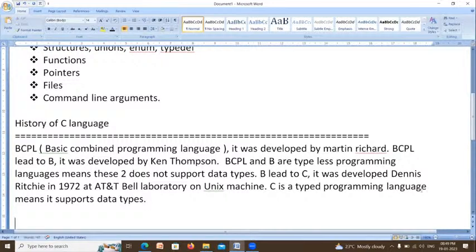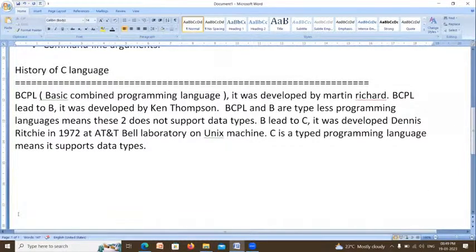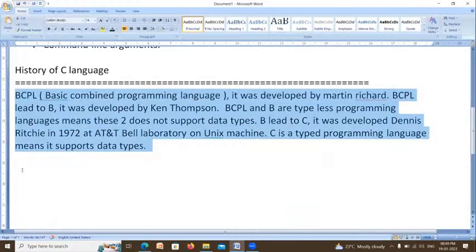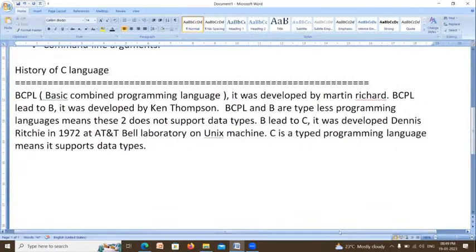Right. Now that is the history of C language. My dear friends, you better note this down. The first 5 classes are demo classes. From the 6th class onwards, I will create a WhatsApp group and send this material to you every day. Until then, please note this down, all of you, the history of C language.